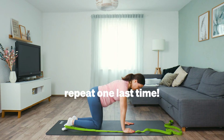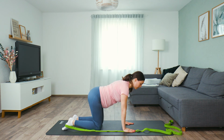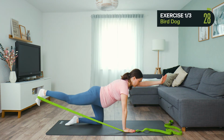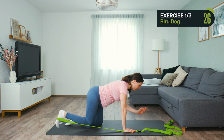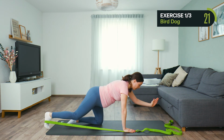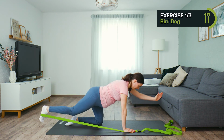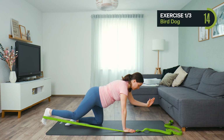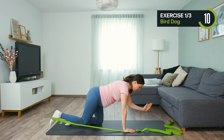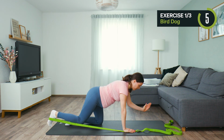Fix the band with your right hand. Then lift the right leg and left arm diagonally. If you start to get a little tired, you can also leave both hands on the mat and work with the right leg only. Once again, you should feel good during the exercise, and your pulse should not go over 150 beats a minute.